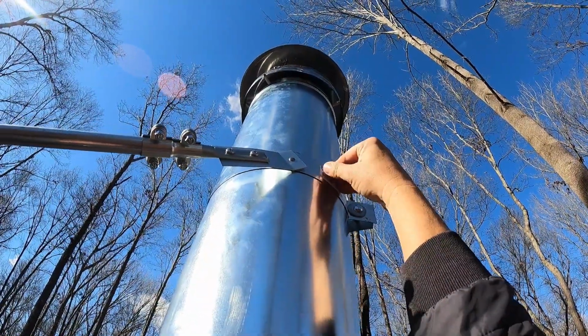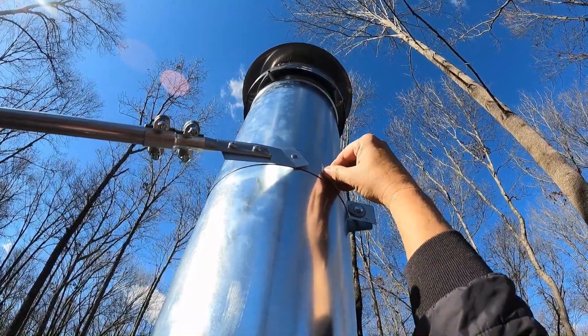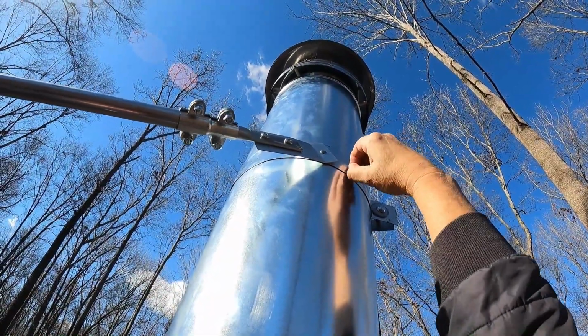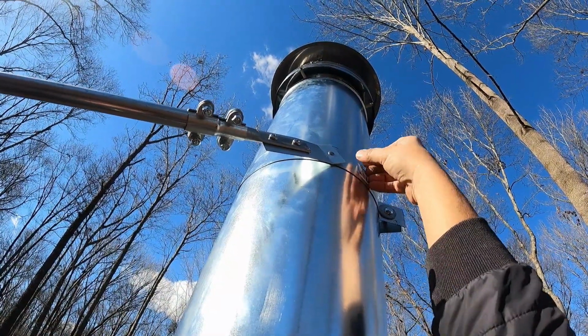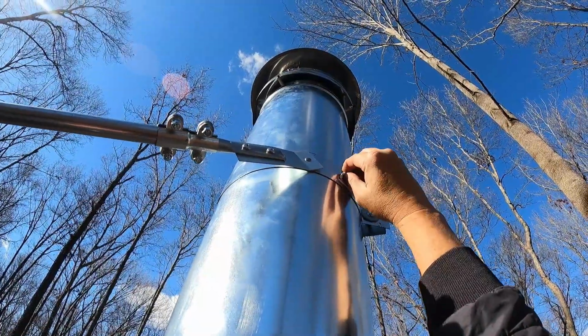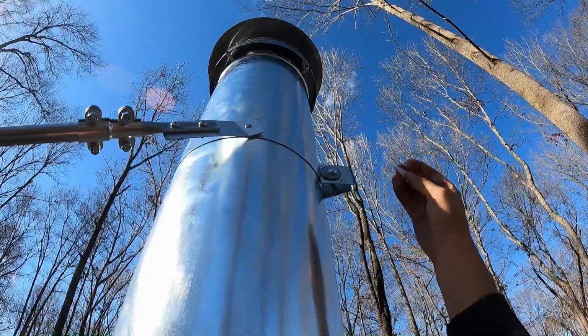So a tip for you guys, take the sticker off before you do this. And a great way to get that sticker off is, I was holding these pieces over the propane heater last time, heating it up real good, and it'll peel right off. This, on the other hand, is cold, and I'll be lucky if I get all this. Okay, after a few minutes, we got it.